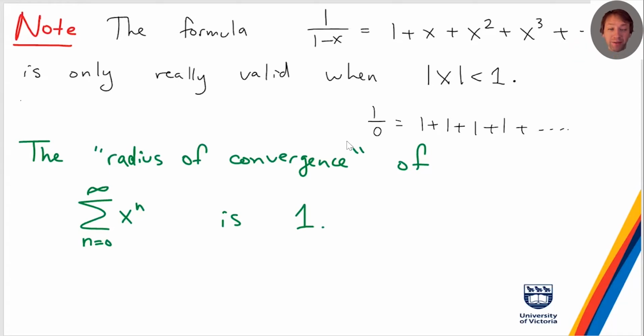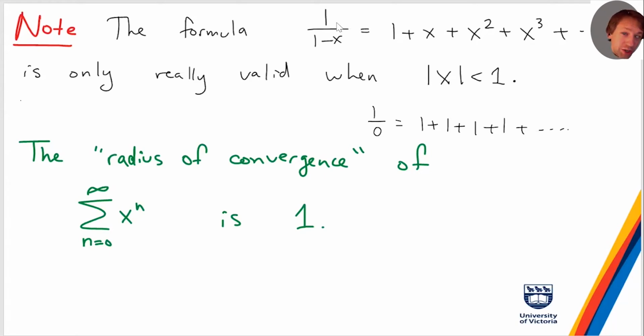So please do not write ever in an assignment or anything in a math course, don't ever write infinity equals infinity. But you can kind of think of it like that, right? Like the right hand side is 1 plus 1 plus 1 infinitely many times. So it's clearly not converging. It's a divergent series, meaning that the sum is not a number. It's infinity or something. And on the left hand side, you get 1 over 0.